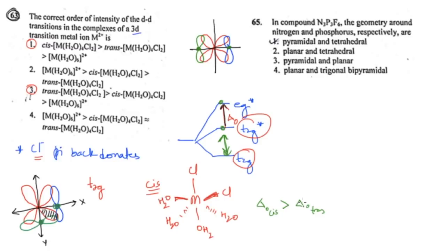So in this particular question, which answer will you take? It says that for the cis one, you will be having higher energy difference. Why? Because the difference between this t2g star and eg star will be less over here, sorry, it will be more over here. So that's why its intensity will be more as compared to the trans one, where there is no chlorine, so that will have lesser. So always remember, chlorine is a ligand which gives pi back donation, and due to pi back donation all these things are happening. So it was quite clear.